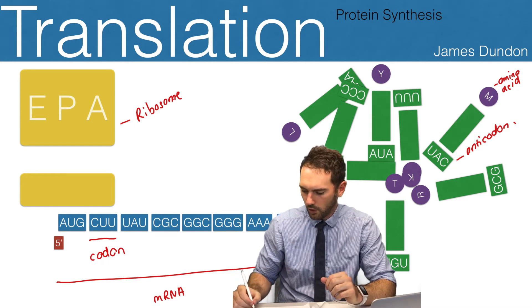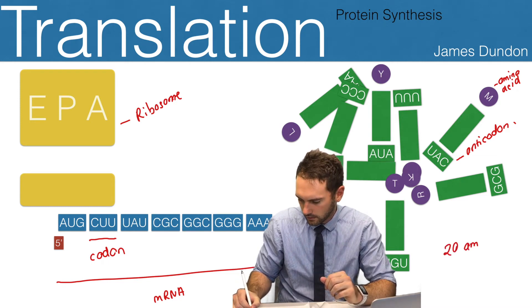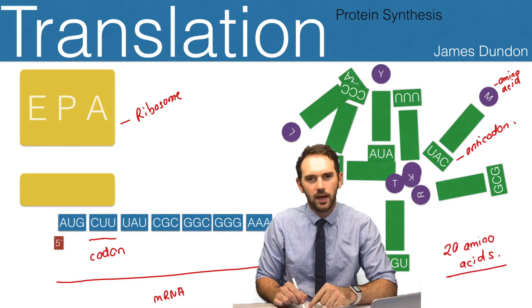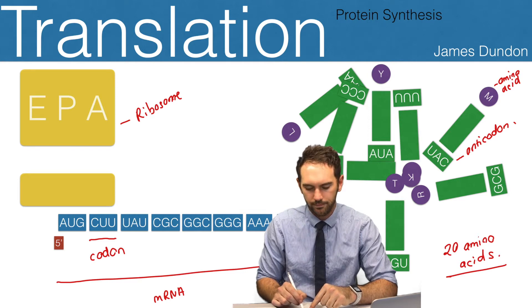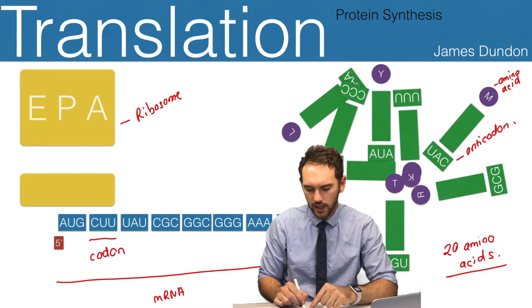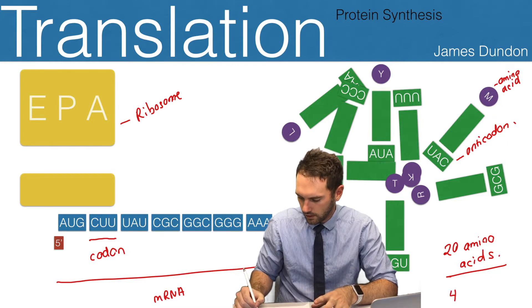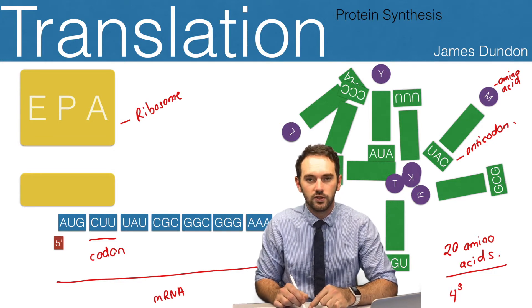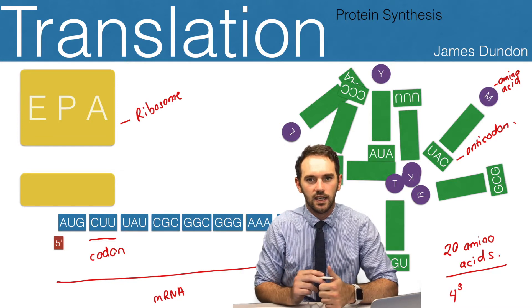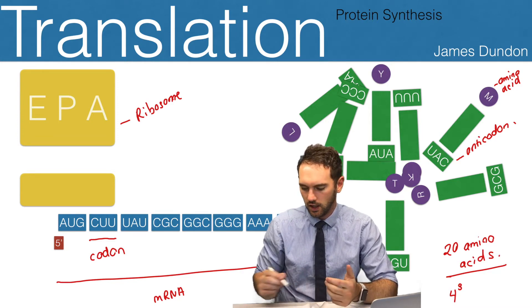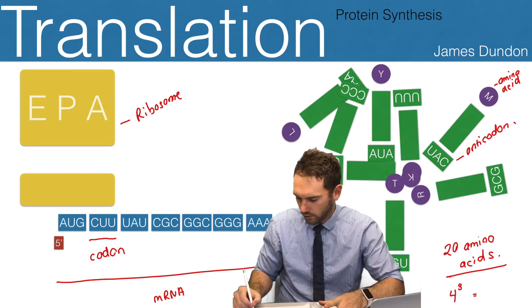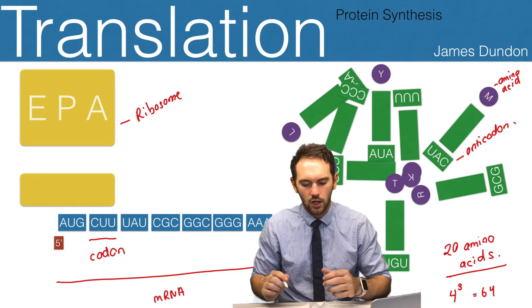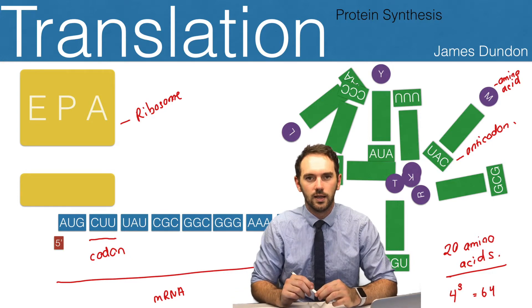If you didn't know, we have 20 amino acids. But we read our bases three bases at a time. Because we do that, we end up with four to the power of three. In each of those three positions, we can have one of four bases: adenine, uracil, guanine, and cytosine, which means we can have 64 different combinations of three base combinations. Which means we also need 64 different transfer RNA molecules.